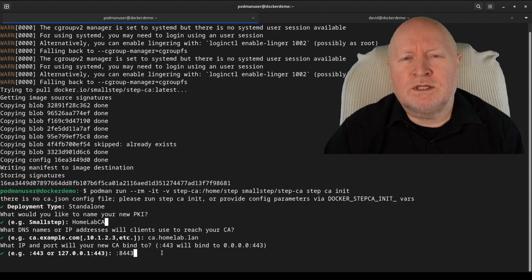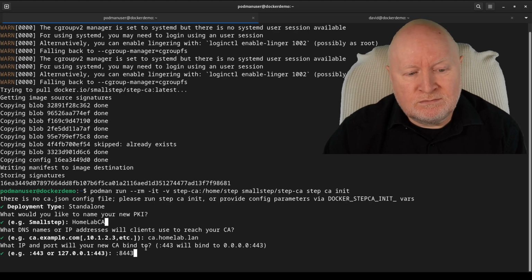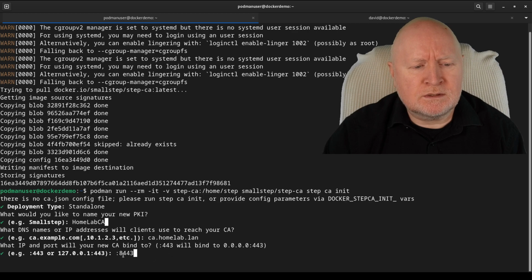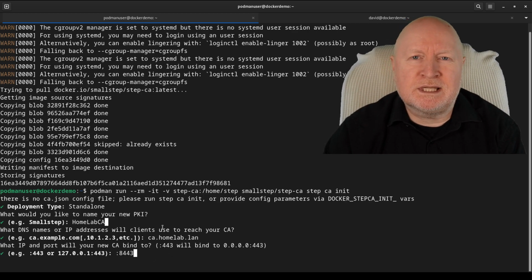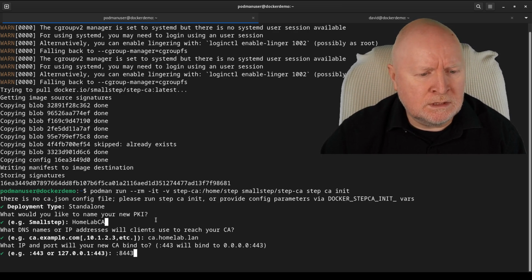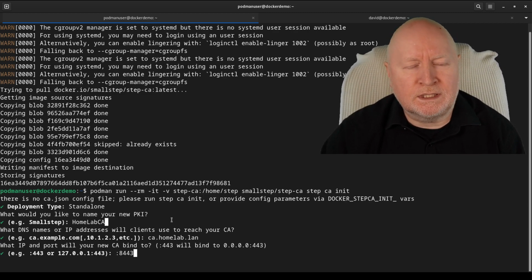If it had been a physical computer that had multiple interfaces, that would make a lot of sense. In other words, you don't want to be listening on a management interface, only on the production interface, for example. But we're setting up a container. It's only got one interface and it really doesn't matter. But for the sake of argument, I'm going to use port 8443 just to be different from the common 443, so it's less obvious. But also because this is a non-privileged port, at a much higher level above the standard 1024 and above. So that makes things a bit easier if you set up containers with high port numbers. But do make sure that port's not already in use, and you don't want a conflict anyway.